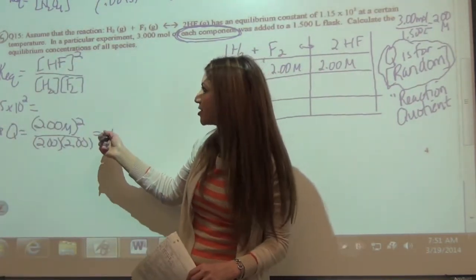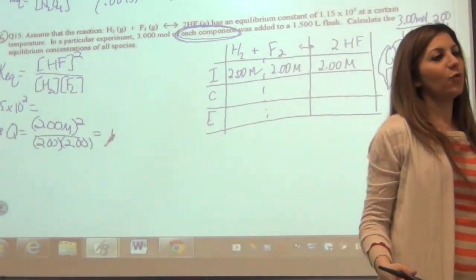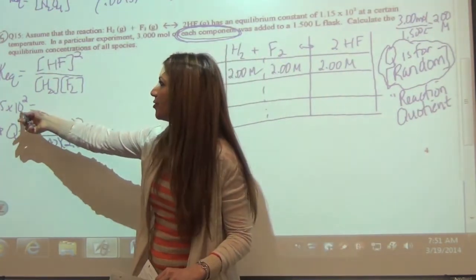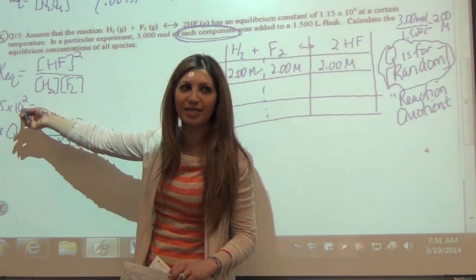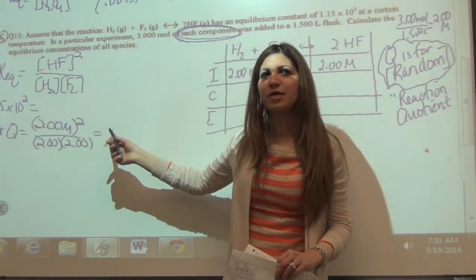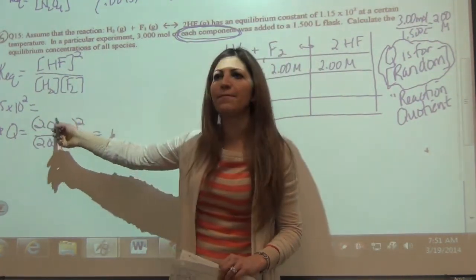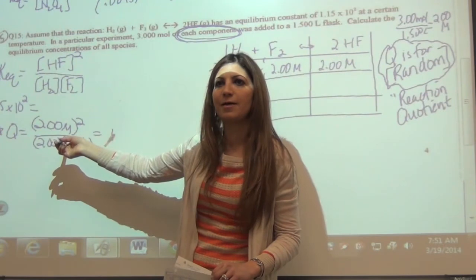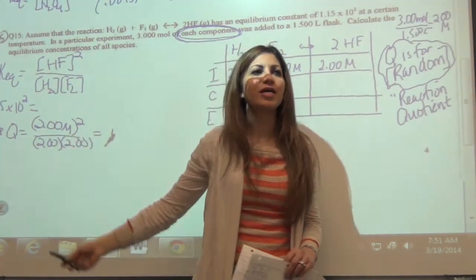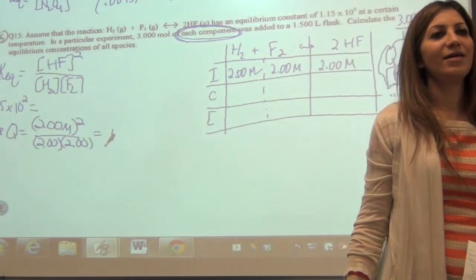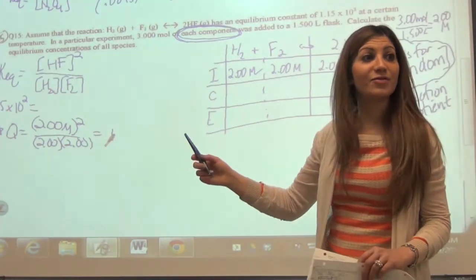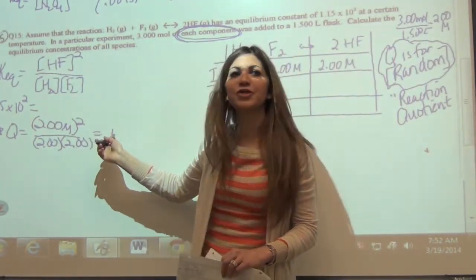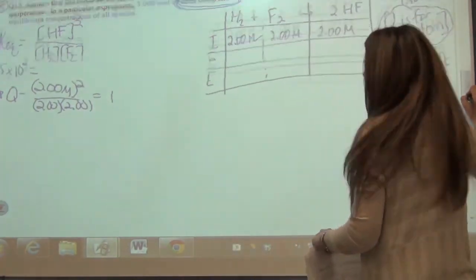So what's going to happen is this is going to change to get to K. The question is, and there's an easy way to remember it, this needs to increase in order to reach 1.15 times 10 to the second. How is it supposed to increase? How does this number get bigger? Does it get bigger by adding more products, or does it get bigger by adding more reactants? More products. Perfect. So guess which direction your reaction is going to shift in this case? Toward the products, to the right. Good, good. Okay, so the idea is that if your Q is less than K, you compare Q to K.